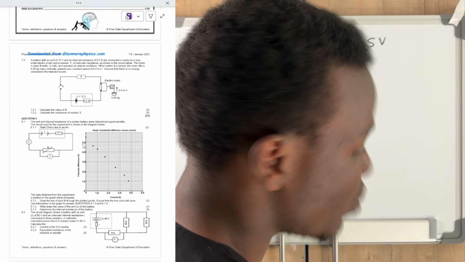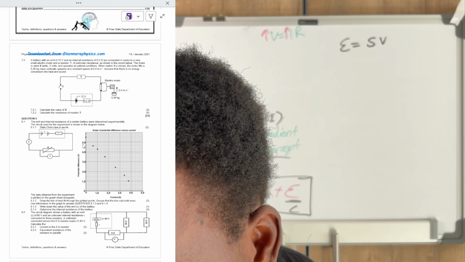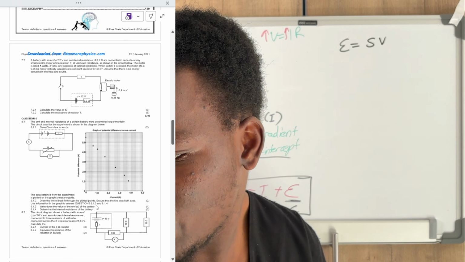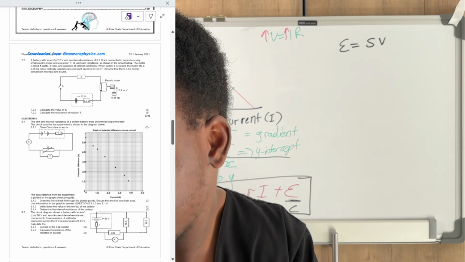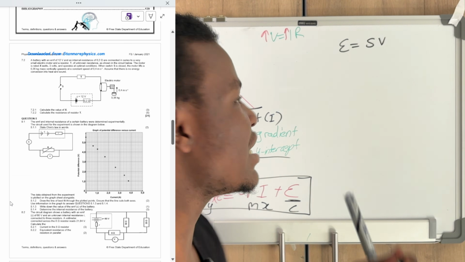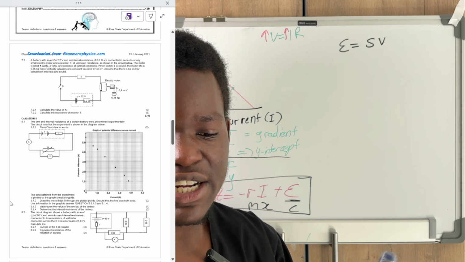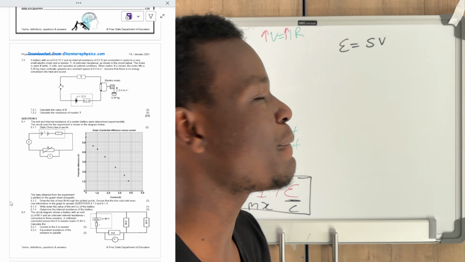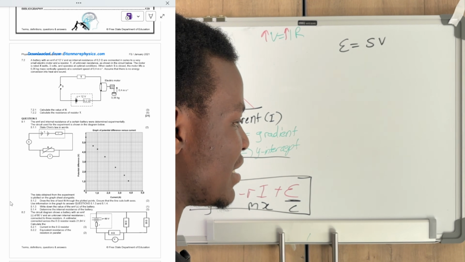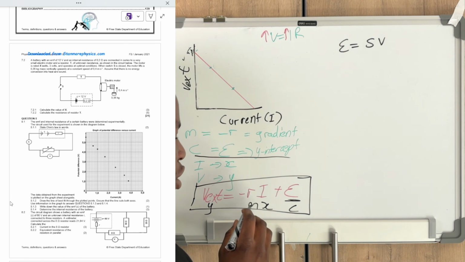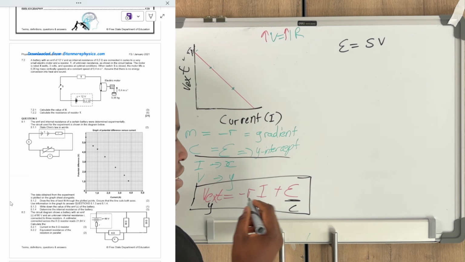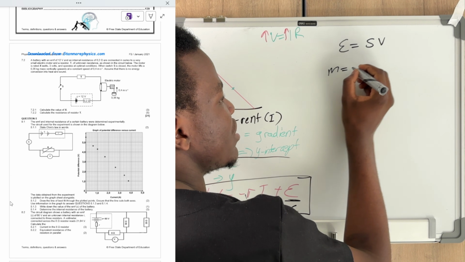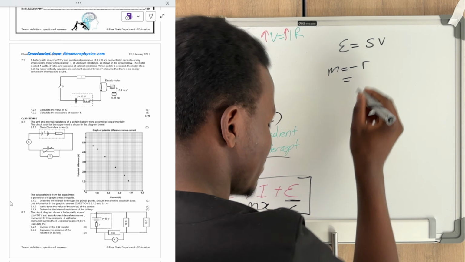So when we continue with the question, it says determine the internal resistance of the battery. You see, there is no value given here. You are not even given the value of any resistance. You just have to use the graphs. Some questions even say without using the known equations. So now we say that internal resistance equals M. It needs you to derive and use this, that internal resistance is equal to the gradient. So you say M equals negative R, and then you substitute there.